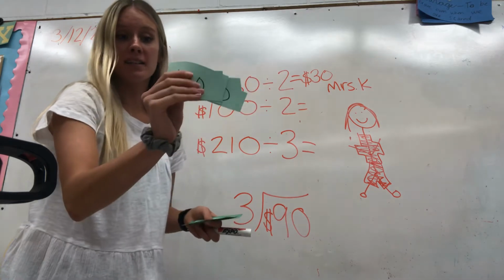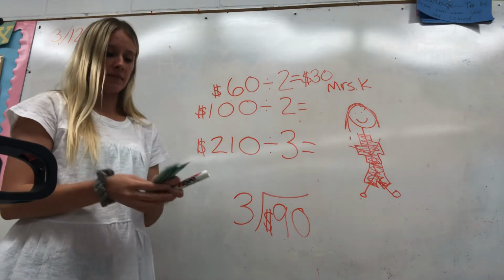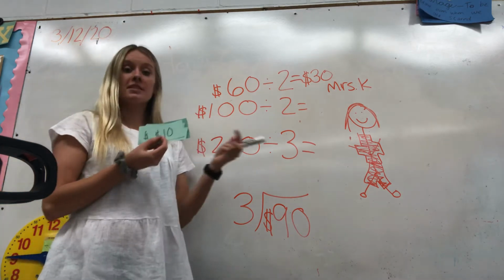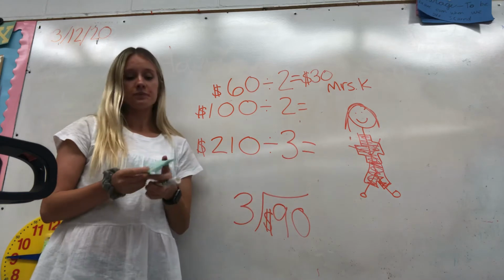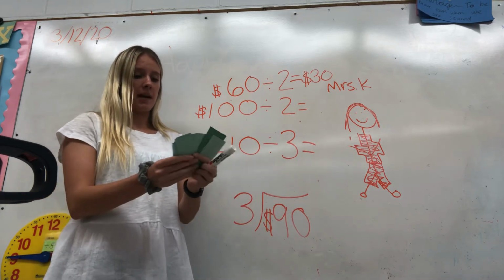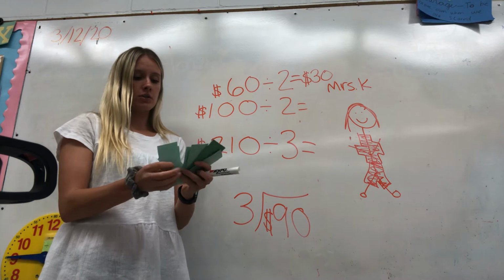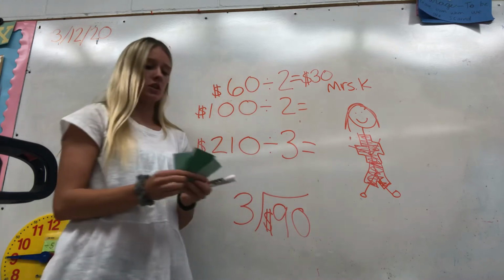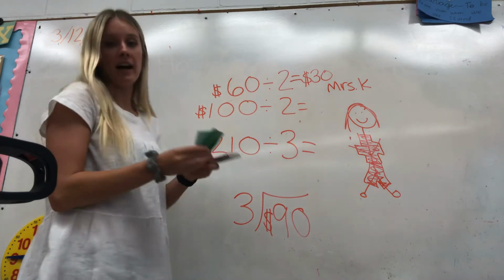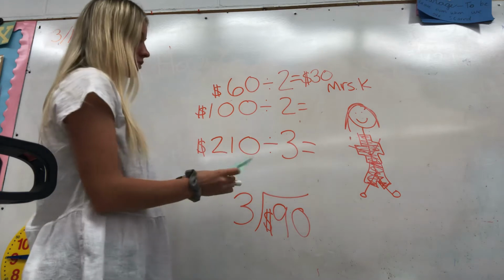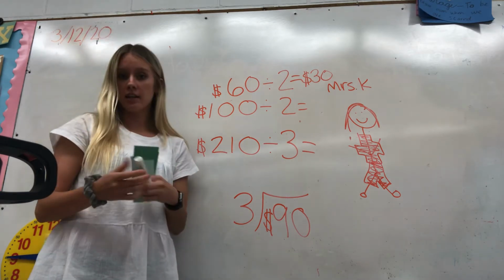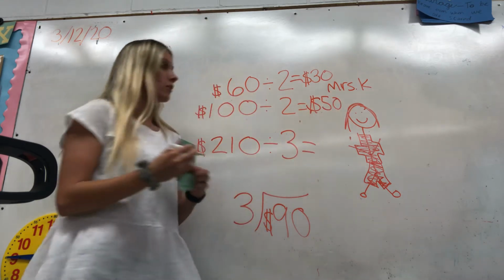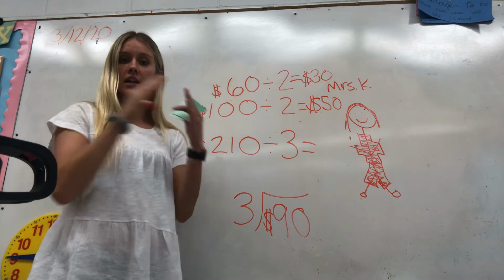Now I'm adding some money to my stack here. Now I have $100. I'm rich, right? So I'm still going to split this money with Mrs. Kuster. So if I take a look at my $100, 1, 2, 3, 4, 5, I need to give 5 to Mrs. Kuster, and I get to keep 5. So when I count this up, 10, 20, 30, 40, 50, we each got $50. Wow, awesome. We got to split the money equally into 2.